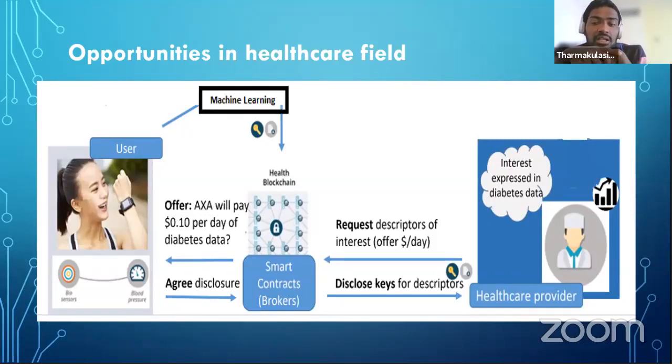Let's say some healthcare provider, pharmacy, or research institution wants some patient's data. They will request it and offer a reward. The patient can check it and agree to disclose their data, and everything is done in smart contracts. The patient will get a reward for that. And the research institution or pharmacy, anyone who wants the data, will get the data and can improve their business. So this is one of the most popular business models these days. Now, there are applications like MedicalChain, which are some popular blockchain applications.